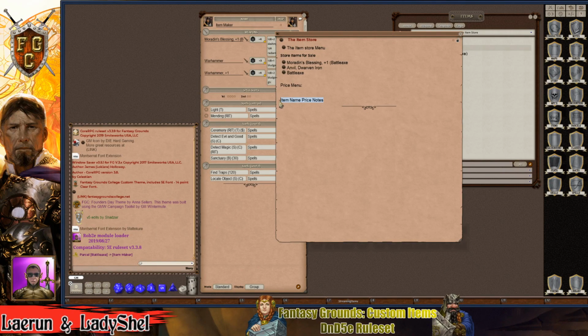So you can highlight these. And this makes a table like thing here.